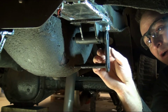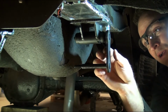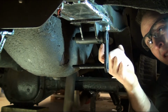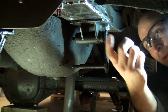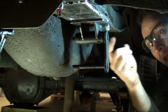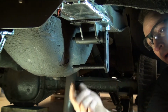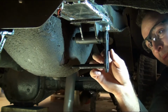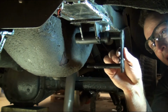You probably just saw, though, I had to reverse the hanger here. I had it in from the back side, and then I have to put it in from the front side because since I had to re-weld most of this frame back here, there isn't enough room to re-drill the holes. I got one hole in for my mounting location, but I'm going to end up welding around most of this bracket, so it's not going to come back out. So I wanted to make sure that I had room on the back end to get the nuts back on. If I would have put this in from the other side, I would have never been able to slide it out. At least now I can take it out.